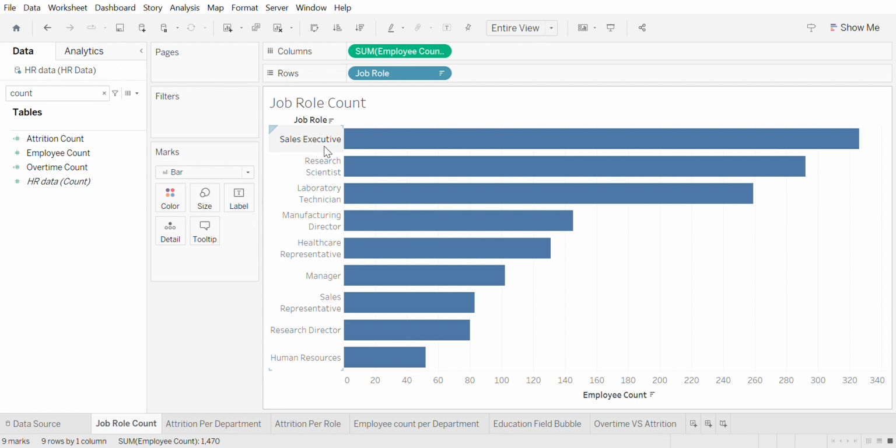So in that there are scientists that contribute, because these two can be categorized as scientists. So the company is scientific in nature, and having sales executives, it means that they are selling a science-related product. It could be medicine, it could be a vaccine, but something in that area. So at least this gives us an insight of the overall data.